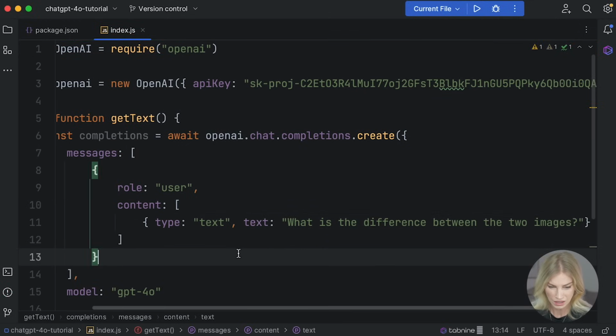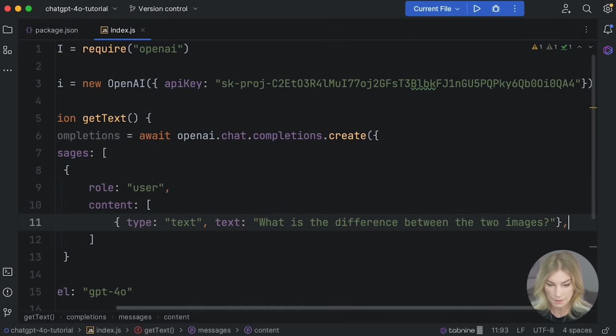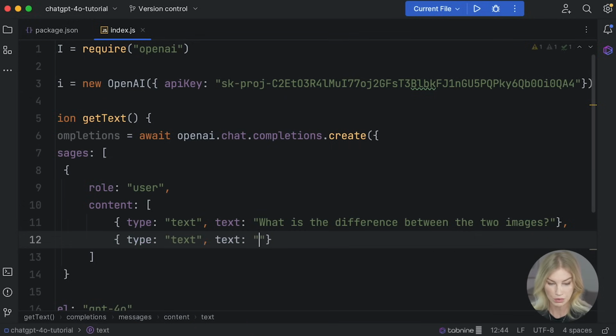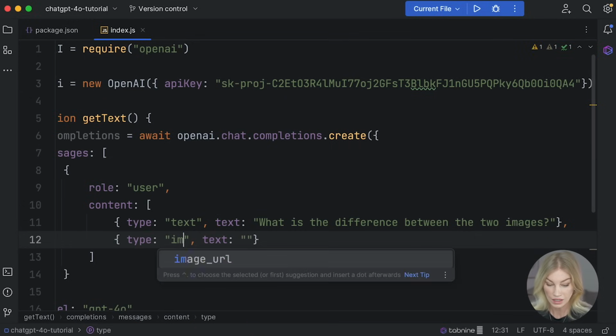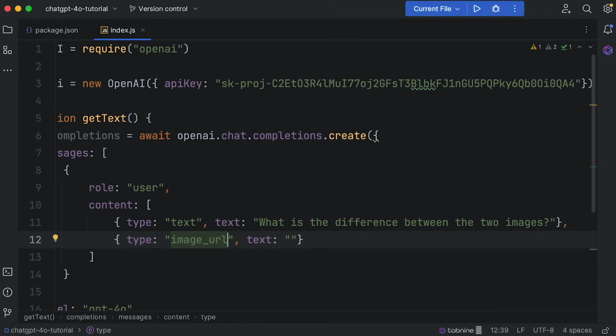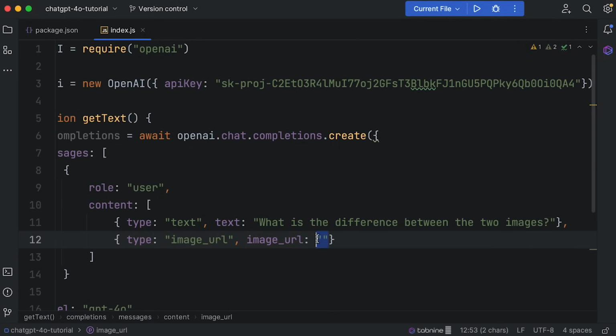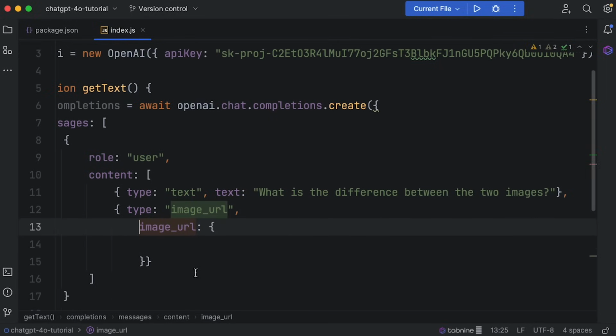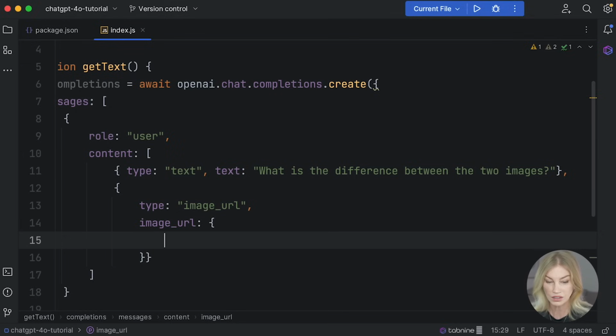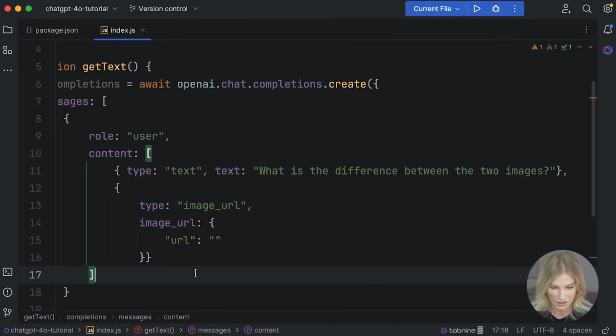Question mark. So there we go, and then a comma. And the next type is going to be image URL. And this time we're going to pass through the image URL, which is an object. So maybe let's put this on a new line so you can see everything. So type URL, image URL, and then the URL for this is going to be, as we discussed, a cat. So we'll put that in a bit, because we're also going to have one more.